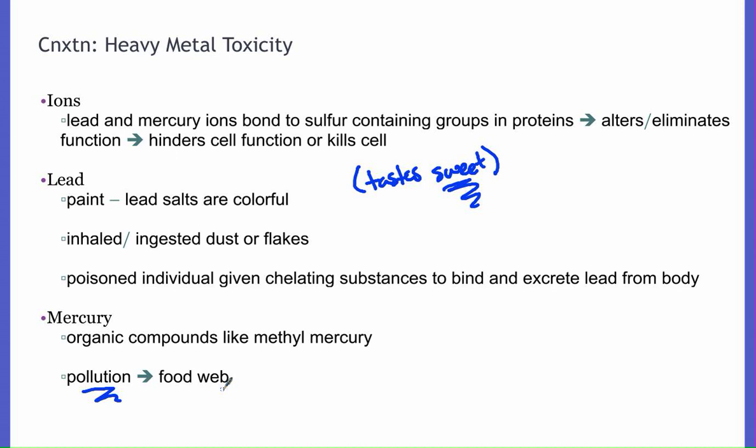I'm forgetting what that term is. Maybe I'll think of it later and tell you guys. But as a toxin like mercury works its way up the food chain, typically it builds up in each successive level of that food chain. So more and more of that toxin is collected. So if you're at the top of the food chain, it's going to hurt you worse than anything at the bottom of the food chain, right? Because it's called biomagnification. That's the word that I was trying to think of.